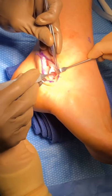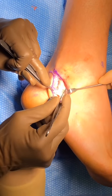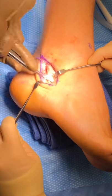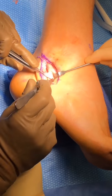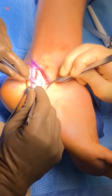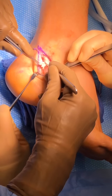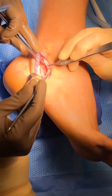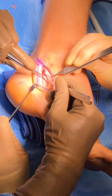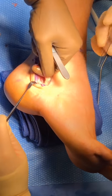Here's the peroneus longus, and you can see it has this tear from here to here. So the tear isn't bad enough necessarily to tenodese, meaning to tie it to the brevis, but what we'll do is we'll debride or clean this tear out and repair that tear. So, scalpel. Clean this to a good edge, and then we will repair that tear there. It's much better.